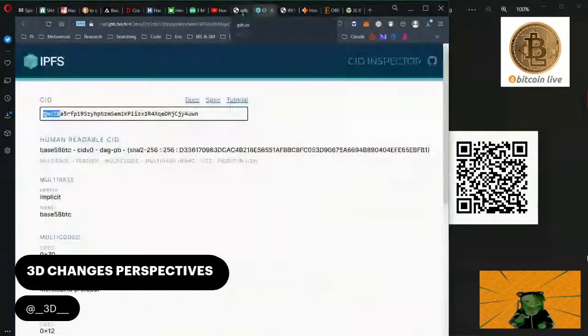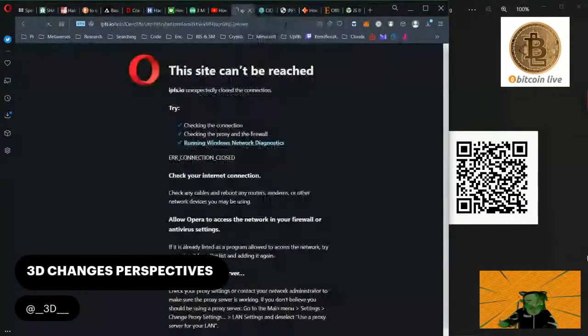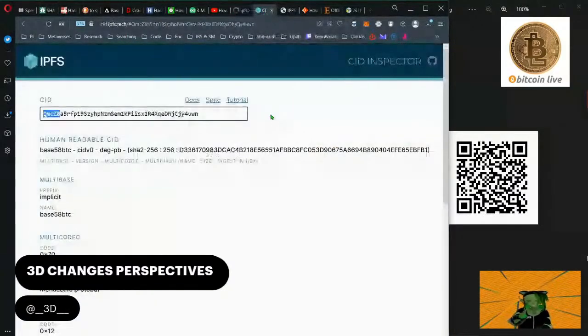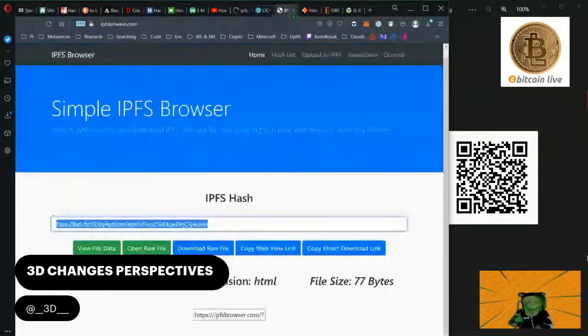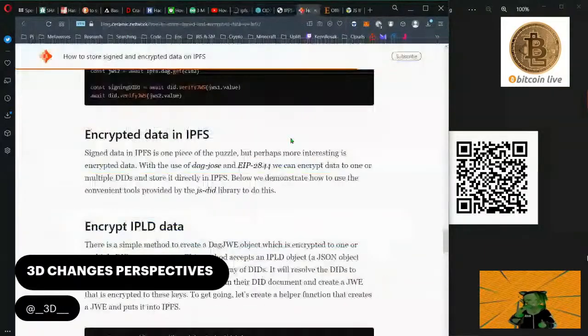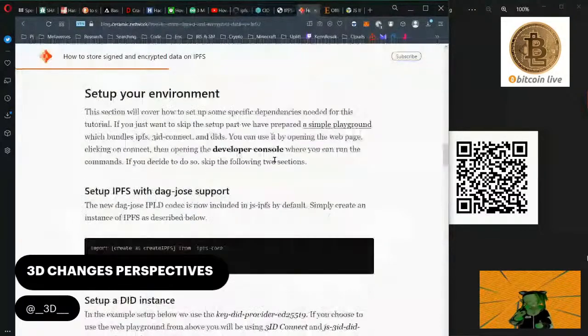And again, IPFS is a lot of fun. You can see this is not popping up now. If I keep hitting refresh for a couple more hours, it will pop up. The node will find me. And there's a lot you can do here. I use it as digital storage or a cloud that can be somewhat private in a public manner. And at the same time, I use it for a lot of my web applications I already use online.